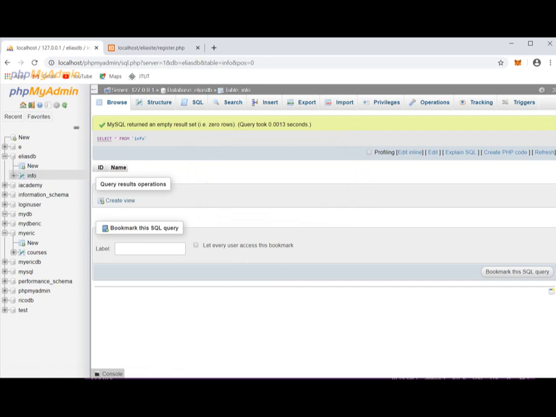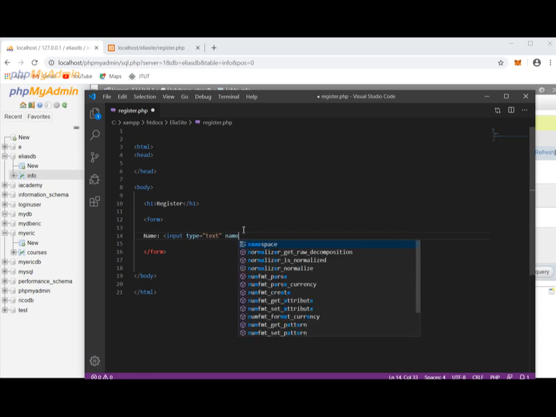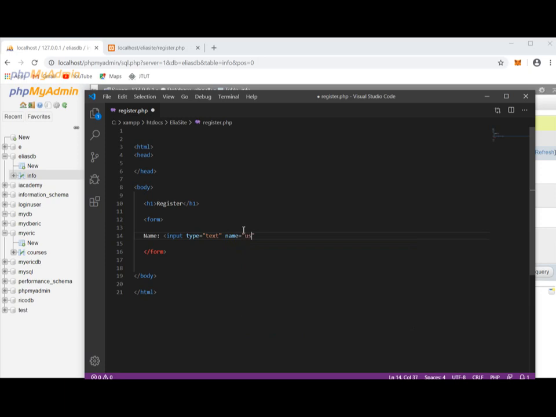Now if we would like to connect that to our PHP program, let's create a form for us to allow those variables. Let's have an input for the name first here, then that type would be text. Of course, we should put a name.